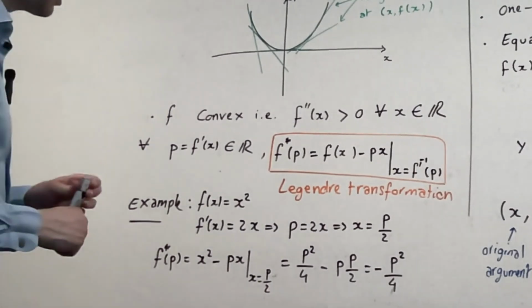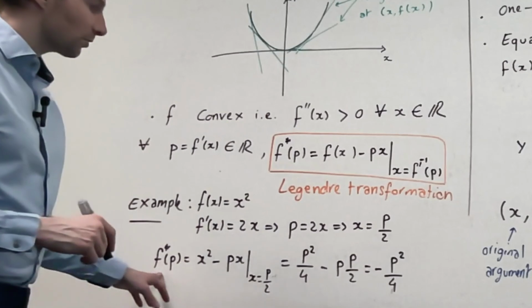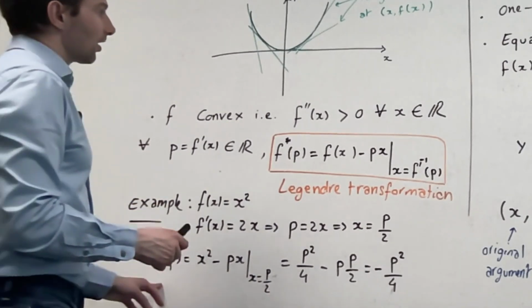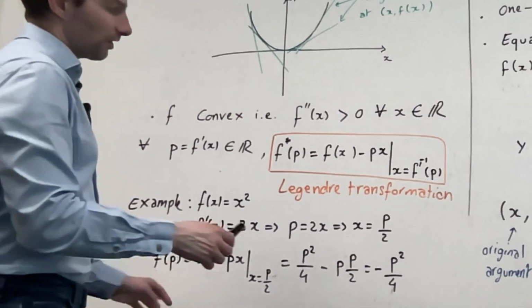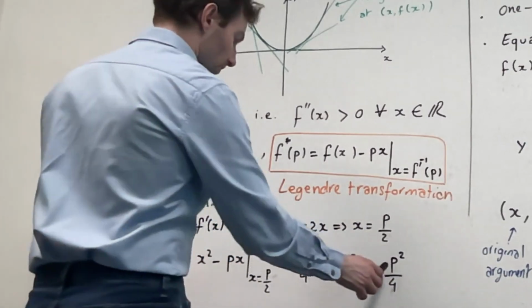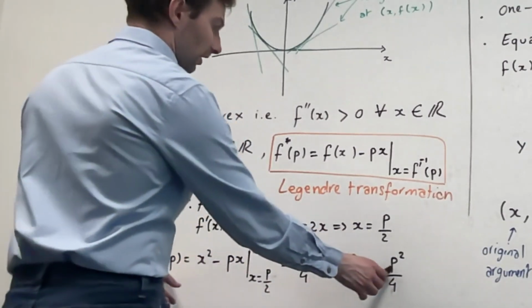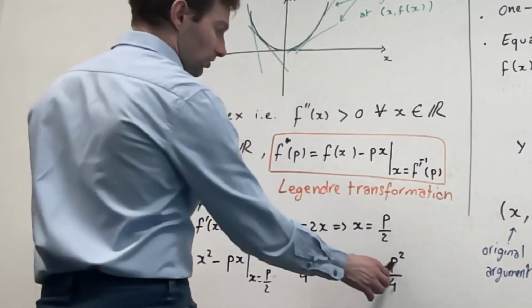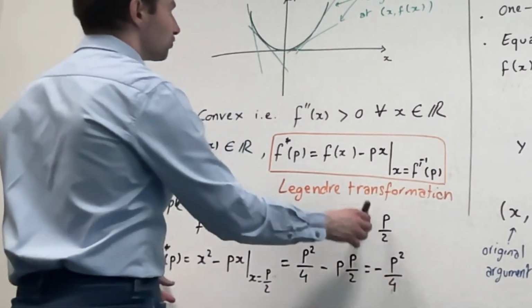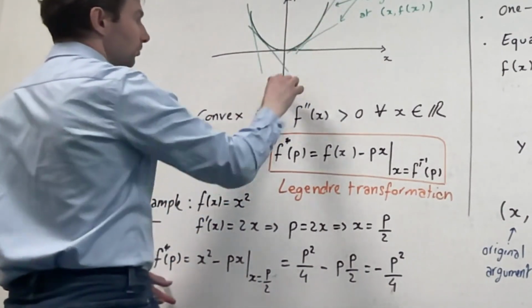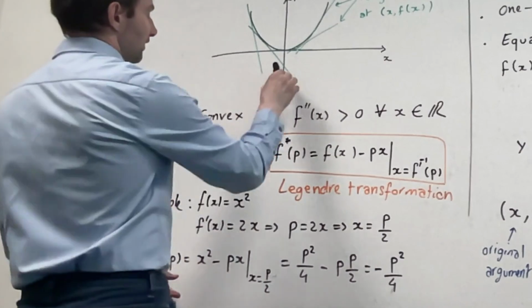So we can try to see if it works. For example, what we want is an intercept. So whatever we take, P negative or positive, what we are going to see is that they are going to intersect at the same location. So let's say you take P equal to 2, so you've got a slope of 2, and then you know that the intercept of that slope has to be basically there.